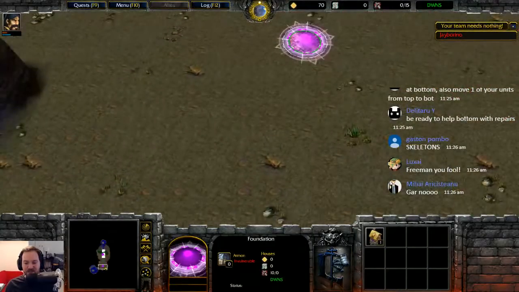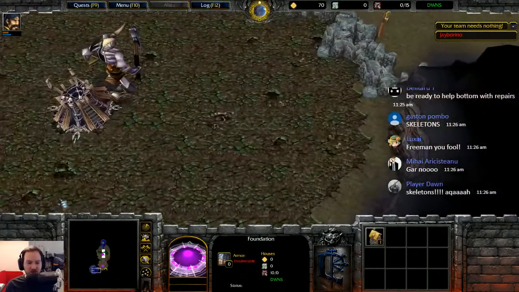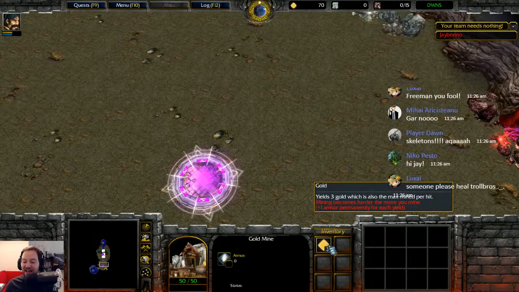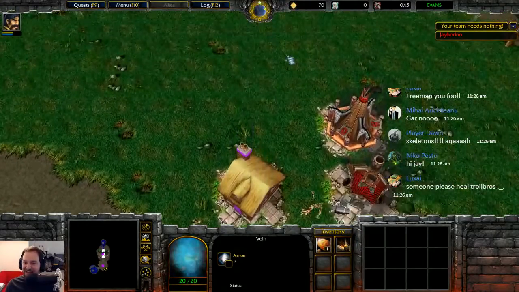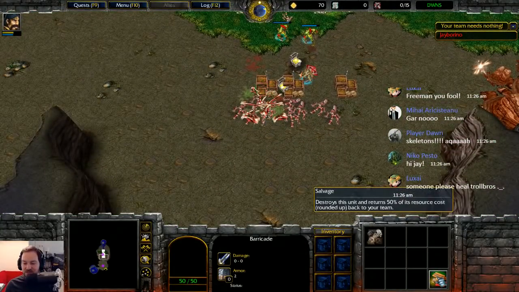So now I've expanded down here. Upgrade to a house. 5 wood and 5 stone. Aha! Aha! Aha! Now, can I sell these? Could I move these?